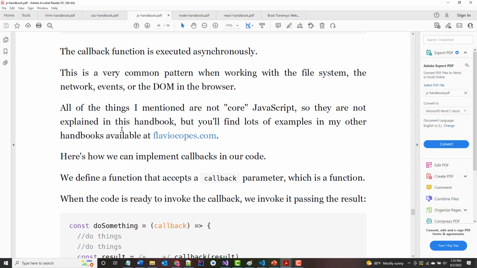As mentioned, this is a very common pattern when you're doing anything that could take what the computer might consider to be an inordinate amount of time. Again, notice as they say here, all of the things explained here are not core JavaScript. But it says you'll find lots of examples in some of his other handbooks.